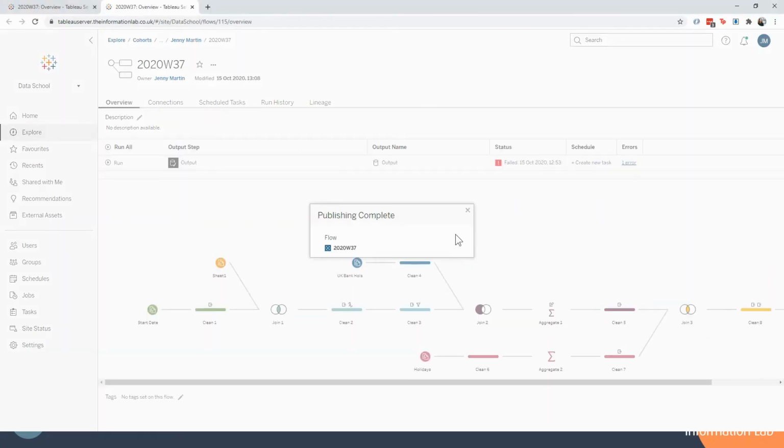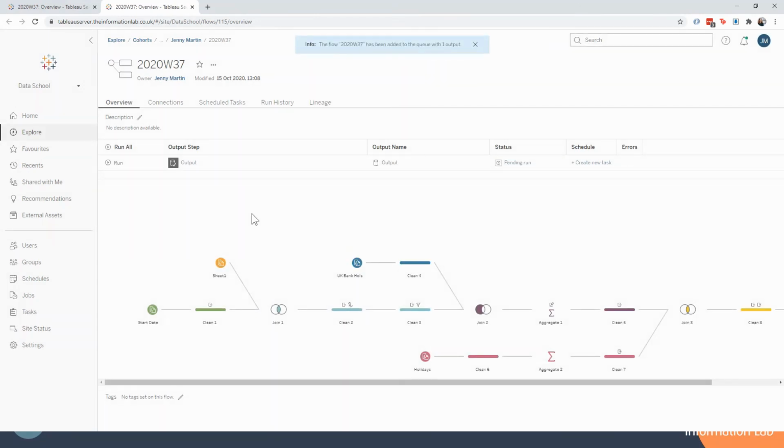So let's just try that out for you so that you believe me. So we're running it on the server and it's pending run now. And this time we can see that the status of the run has been successful. So that's great. We fixed the error, re-uploaded it, and all went well. So that's kind of how you deal with investigating errors in Tableau Prep.